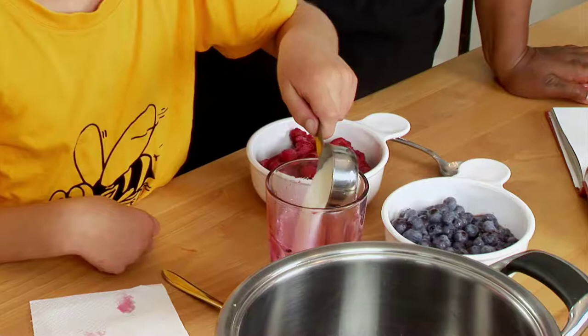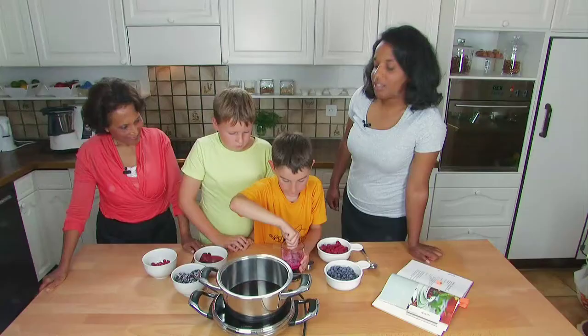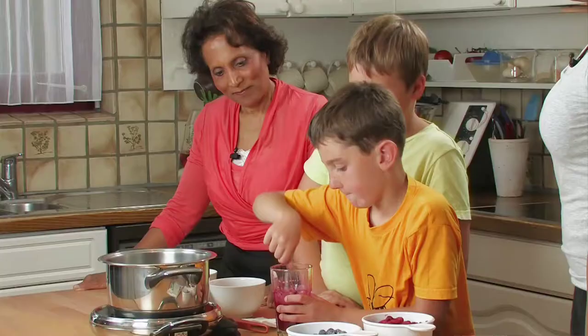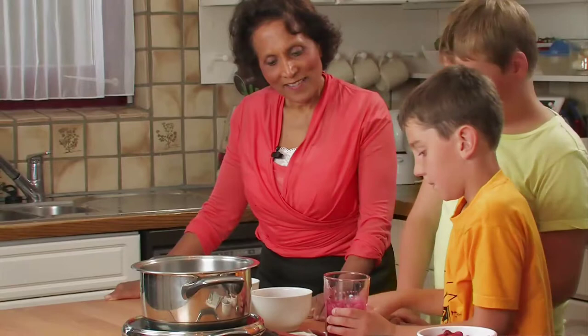That's it, and you're going to mix it in together. That's it. Hold it with your left hand. Now, the reason you mix the cornstarch in a separate fluid is so that it doesn't get too sticky and stick to the pot. We want it not to be lumpy. We want it to be smooth. I think he's got it now, hasn't he? That's enough, Felix. Thank you very much. That's nice and smooth.